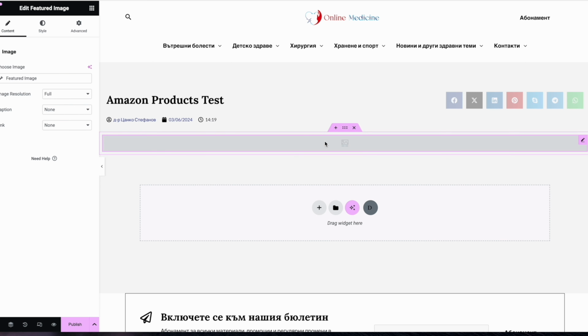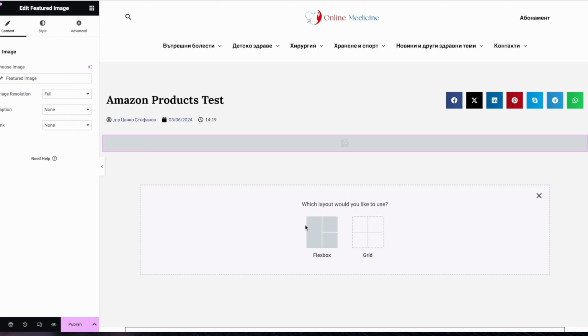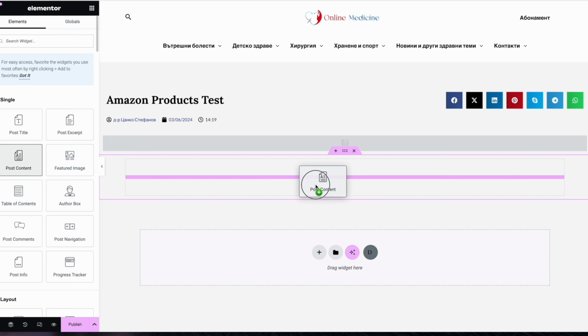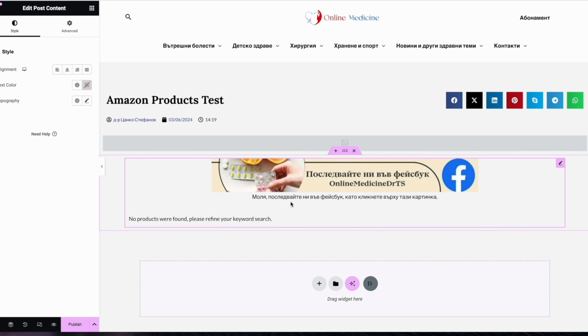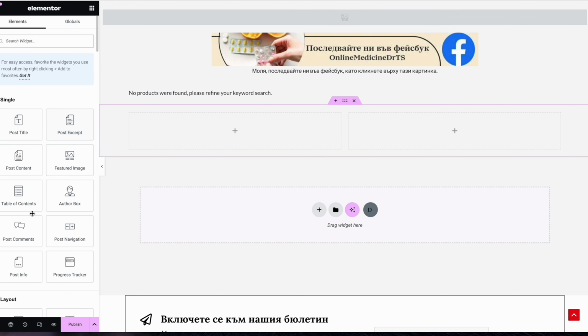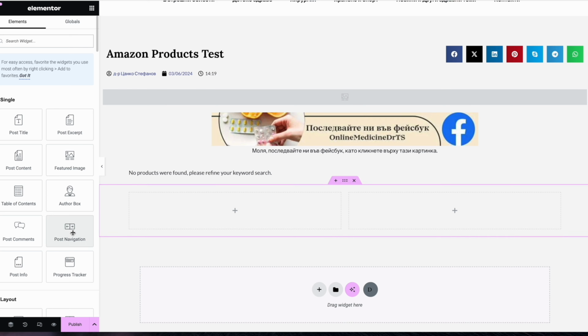Right, so what do we have here? The featured image. Right, let's put some more stuff now. Right, this will be the post content, the actual stuff that you put inside the post, and I'll show you how to edit later. We can choose anything else. You can put a post navigation, which for a page is not necessary in my personal case. Right, let's publish.